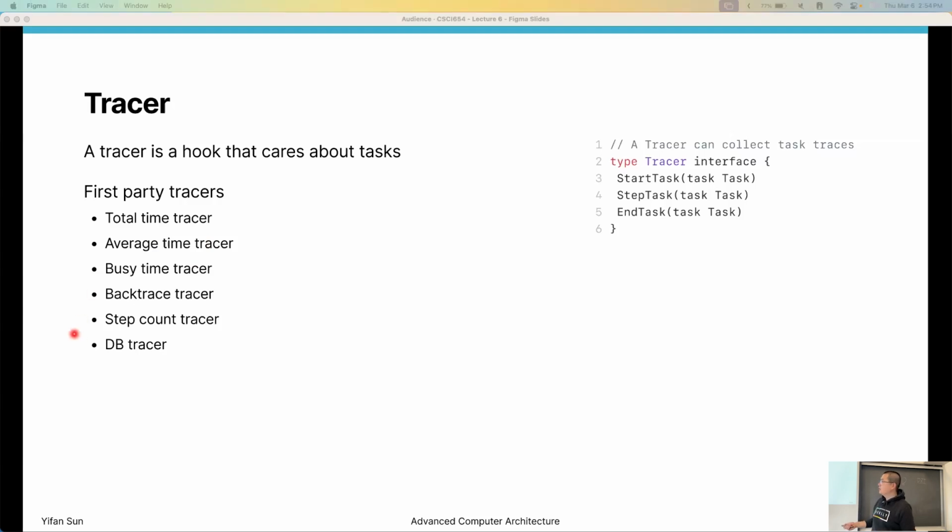So how is it used? It's only used in one position. It's at the GPU level in MGPU. We calculate the total time that we call the total kernel time. So GPU executes kernels. A kernel is a GPU function, right? So we calculate how long this GPU is busy, is being used. So we have a busy time tracer applied at GPU level. So we know the total amount of time that this GPU is running at least one kernel, one GPU function. Okay, that's busy time tracer.